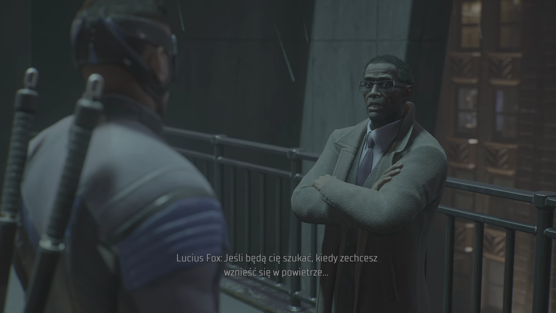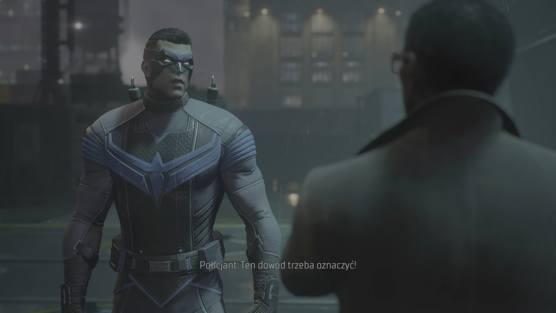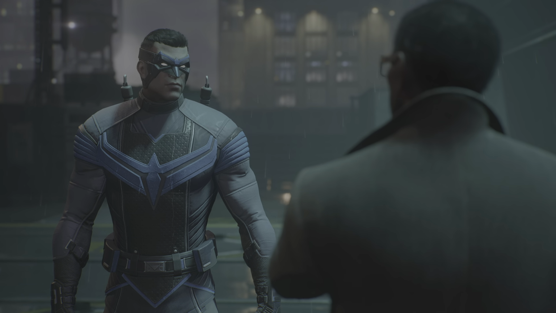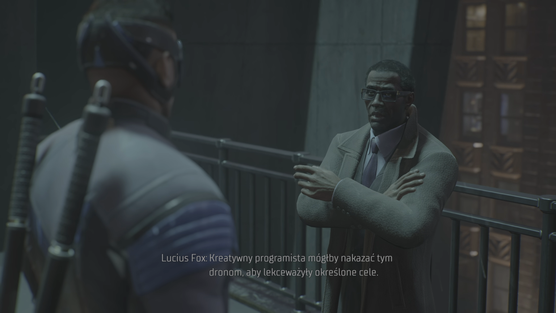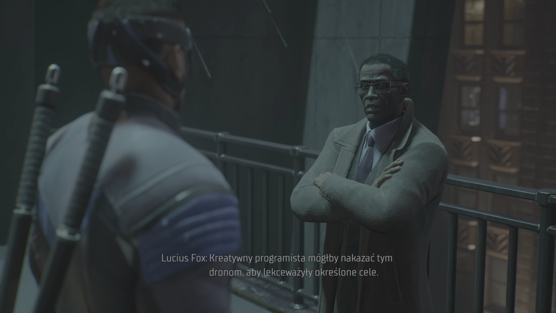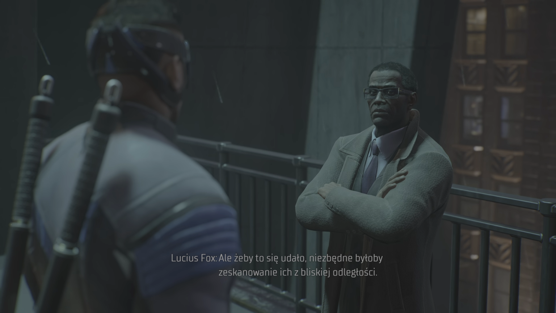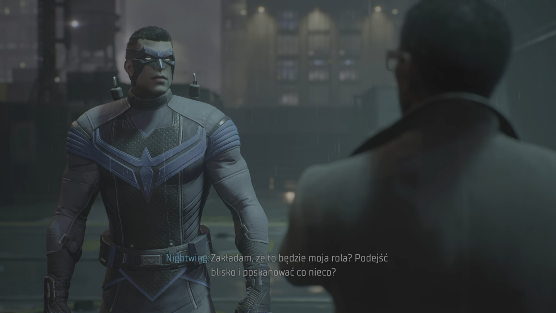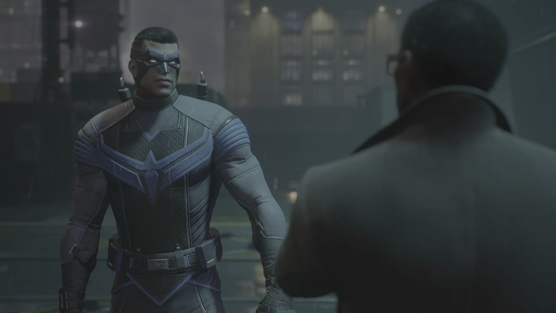If they're looking for you when you try to get airborne... We'll no longer be airborne. So how do we deal with the surveillance drones? A creative programmer could convince those drones to overlook certain targets. But for that to work, close-up scans would be required. I assume that's where I come in. Get up close and personal for some scans?